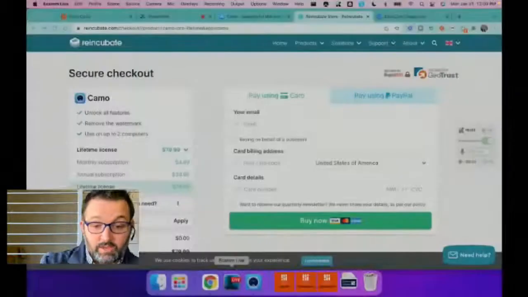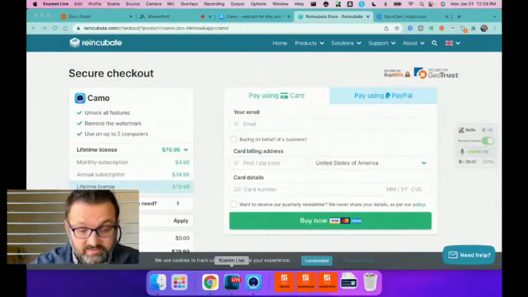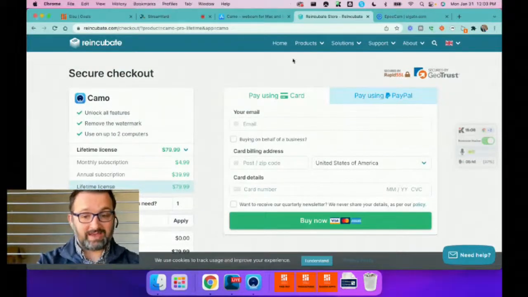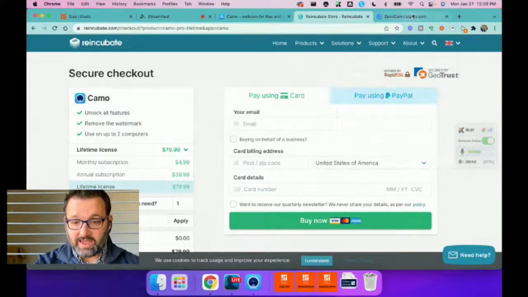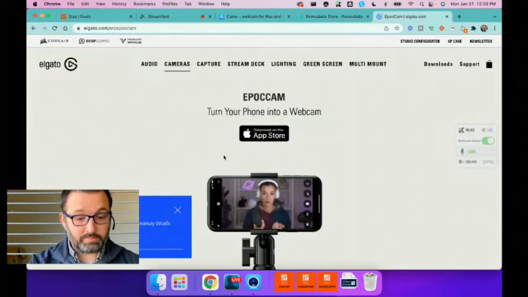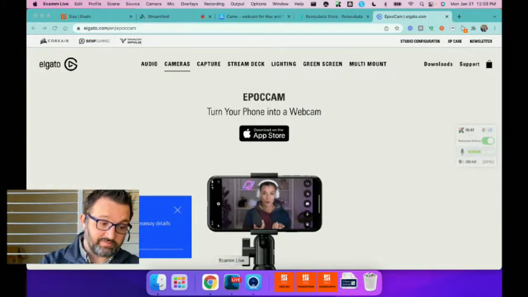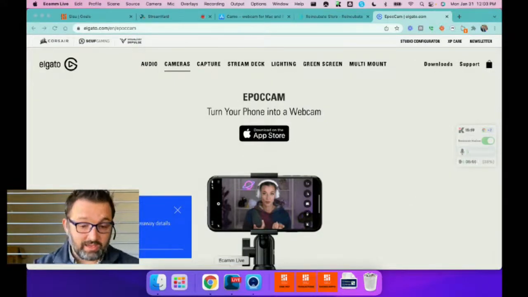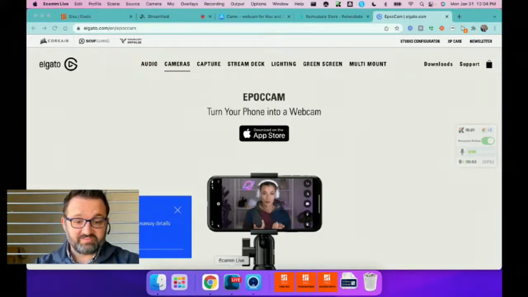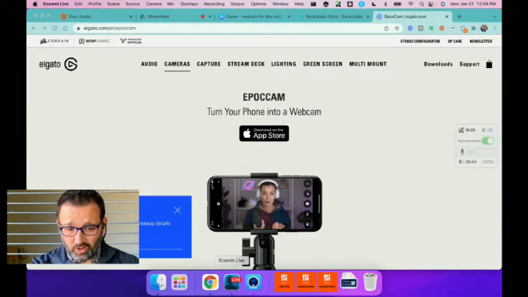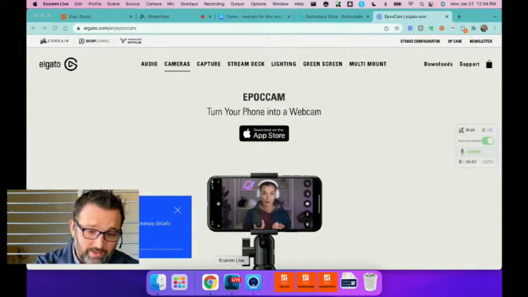So it just gives me an extra access. Okay. So what it does is it draws in that app, it brings it a couple close points, and then allows me to connect in a better way. Another app that I've used in the past, and I like as well, I just like the functionality of Camo a little better, is EpocCam, spelled E-P-O-C-C-A-M. Type that into your device. It's in the App Store. You can download it as well.